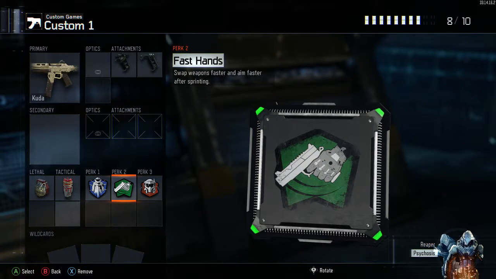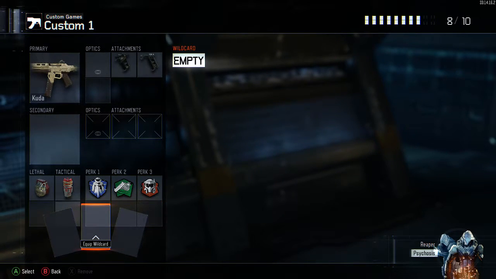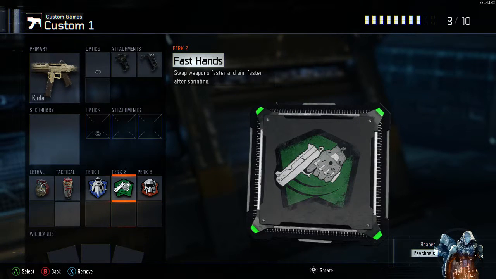Also, fast hands, a lot of people might think it's not useful because I know in Black Ops 2 it really wasn't that useful. But if you read the description, it says aim faster after sprinting, and that's really useful. I used to always run dexterity in Black Ops 2, which is basically that. It aims faster after sprinting. You can climb over things faster, but I find that really useful.